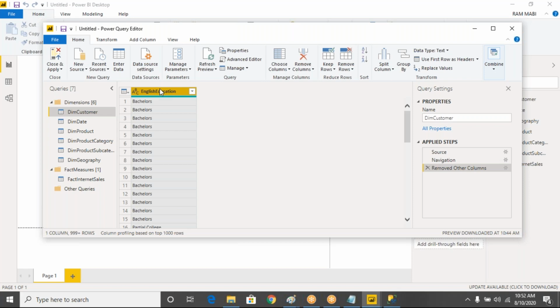Ram, once we load the data for the first time, make some transformations in the table and prepare the reports, then when we upload the fresh data from the data source again, does it impact the graphs as well?